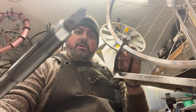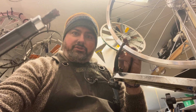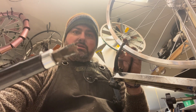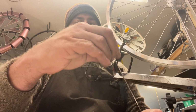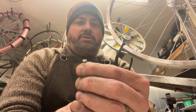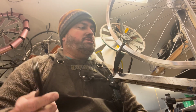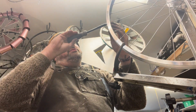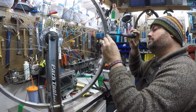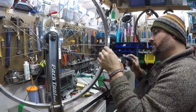Now, using my little modified driver, so you can see that. Again, it's just a flat head, but I've ground off the side so the middle fits in the back of the nipple. And as the spoke gets driven onto the nipple, at some point, the spoke starts pushing out the back side of the nipple, and that'll push this driver out. So that's another way to get these all to the same relative tension, or relative position, I should say, because this is nothing to do with tension. This is just physically running out of threads. And when we get there, we're pretty close to final tension.